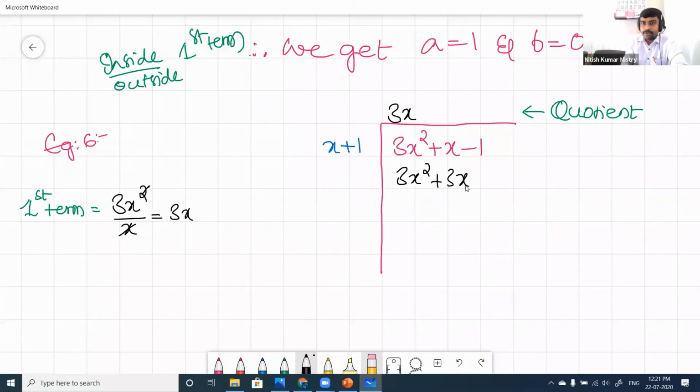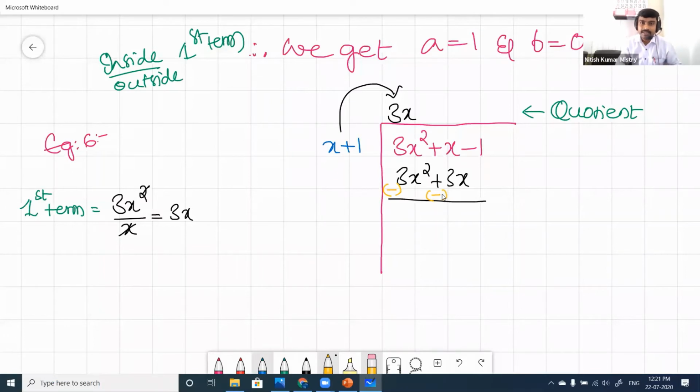This is something which I got when I multiplied x plus 1 into 3x. Now when we do subtraction, the symbols will change and you have to respect the symbols which have changed. This was plus and now it will be minus. This was plus and now it will be again minus. So the changed symbols you need to put in the bracket so that you can understand after 10 days, after 1 month also, that initially it was plus, now it became minus. The bracket one is changing now.